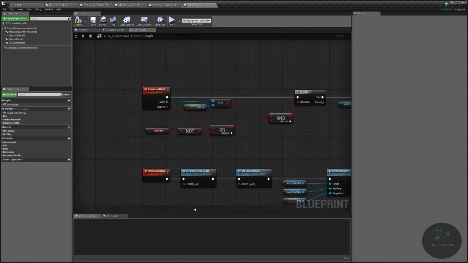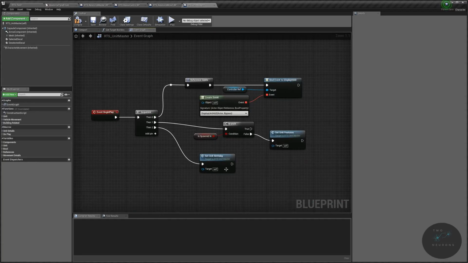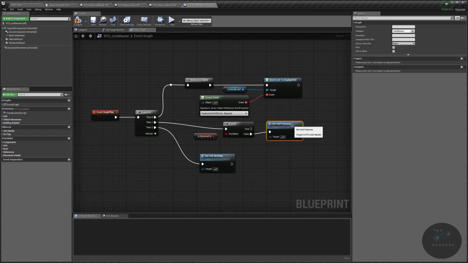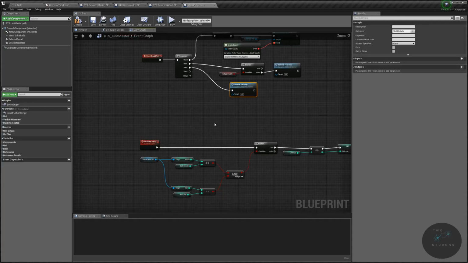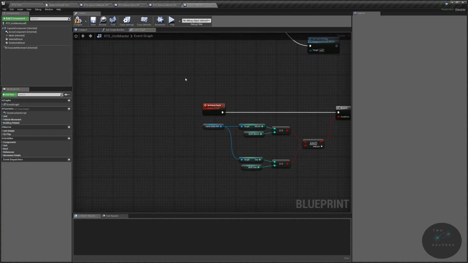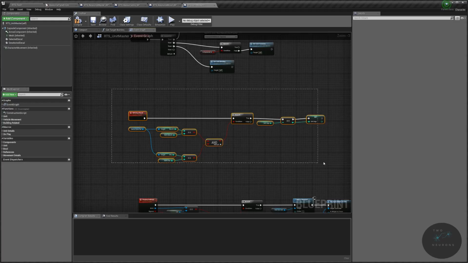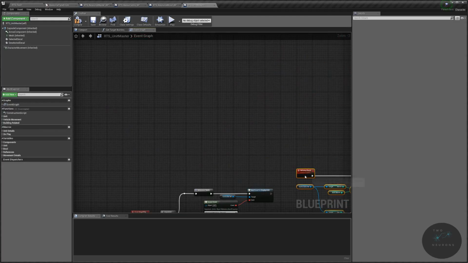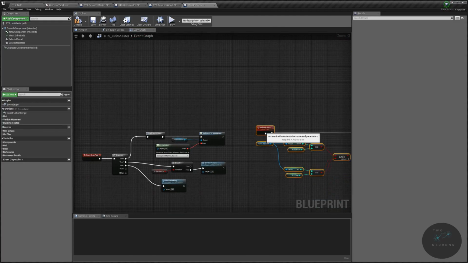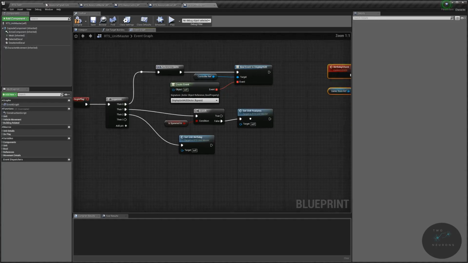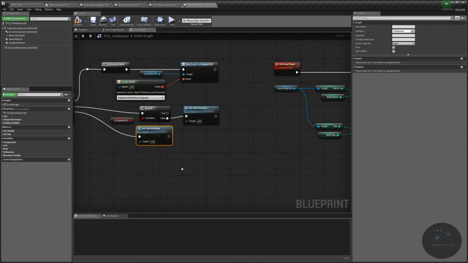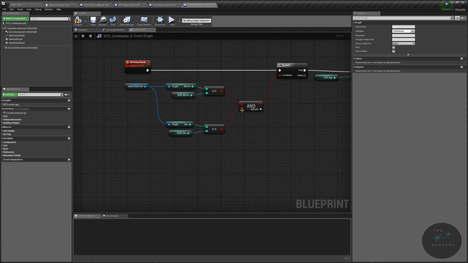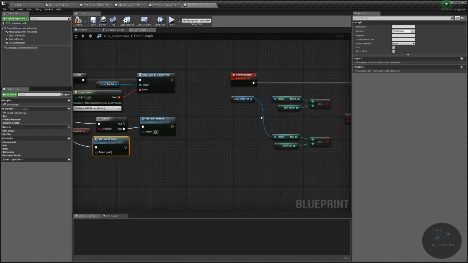Alright, another thing we need to do in here is we're going to actually get our game time in here. So we're going to add a pin in to our event begin play, and we're also going to think about updating that later on. I'm just going to move this out of the way for now because I said I was going to update this in section 6, and I realized I didn't. And the reason for that is I'm contemplating, as I mentioned at the start of this video, alternative approaches to taking care of this. Because right now what we can do is we can add in another set of pins to take care of some of the issues.